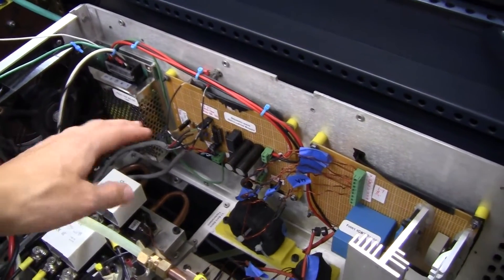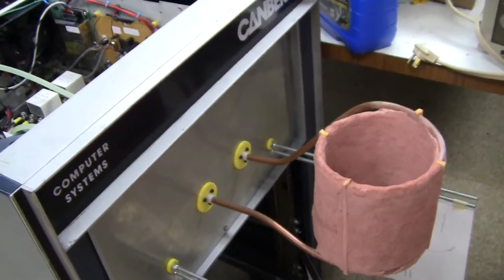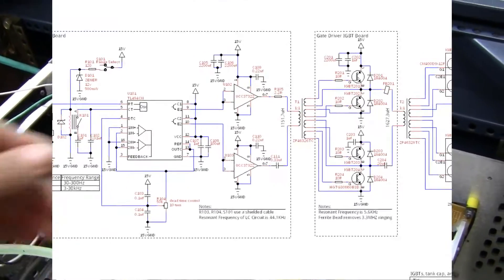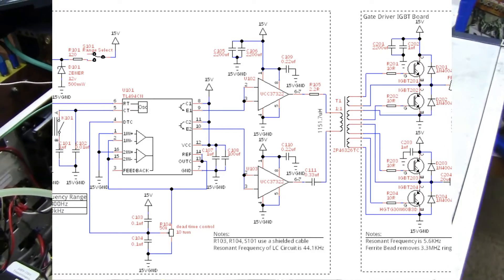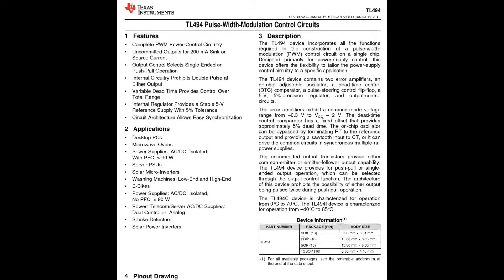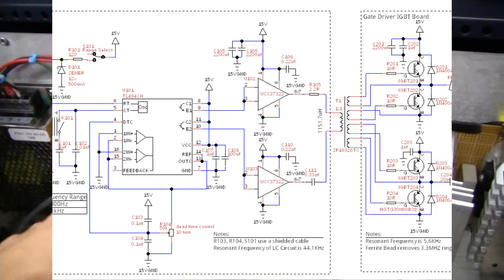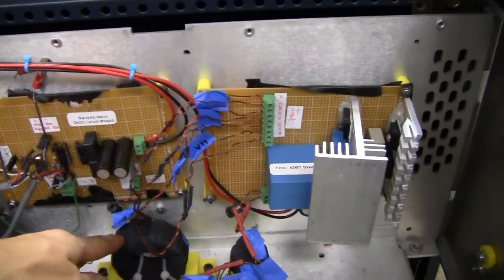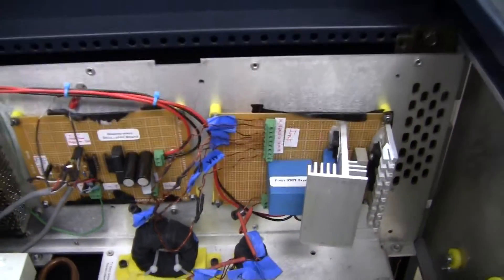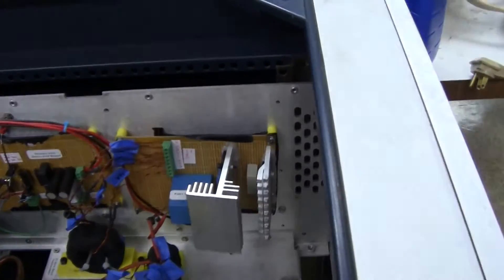Here's a 15-volt power supply. This oscillator board generates the actual signal which will be alternating in this coil. It consists of a TL494CN chip, which is a dual PWM generator with non-inverting and inverting outputs. That feeds into a MOSFET driver which goes through this transformer right there, and that drives the gates on these IGBTs on this other board right here.